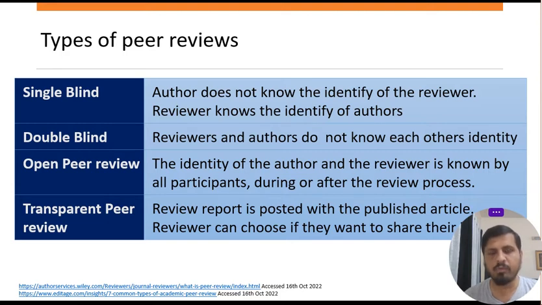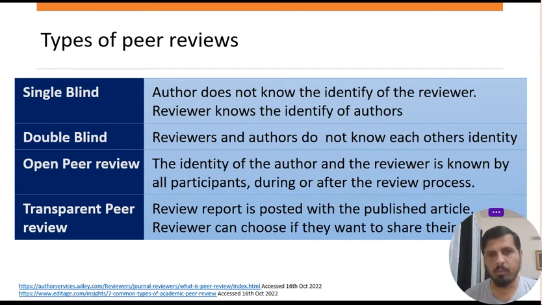A double blind peer review, which is one of the most common forms of peer review being employed all around the globe, at least in biomedical journals, is the one in which neither the reviewer nor the author know each other's identity. So everything is done without disclosing the identity of one party to the other. And some people say that it is probably one of the most unbiased forms of peer review, because you don't know the other person, so you don't get influenced by his name, seniority, or rank, and you give an unbiased opinion. But this is then debatable.